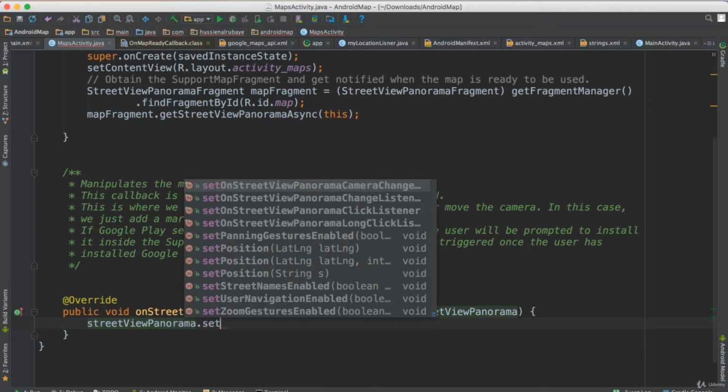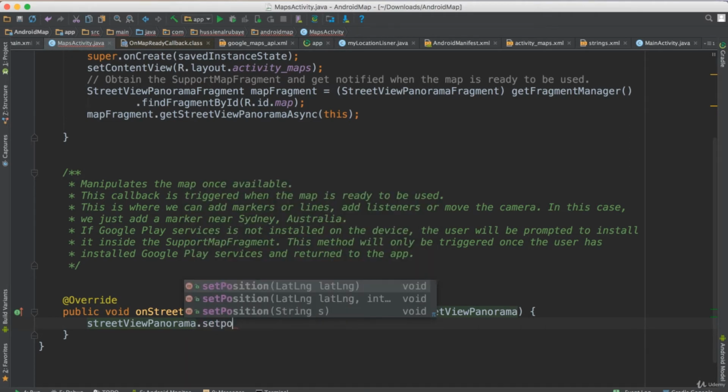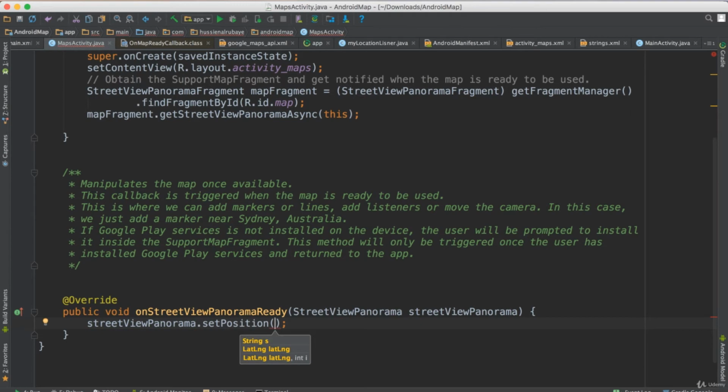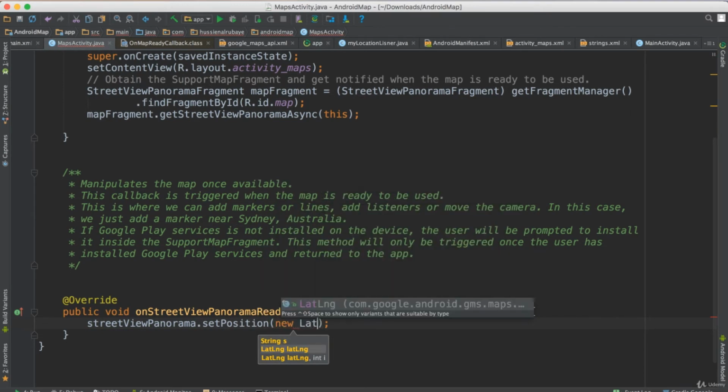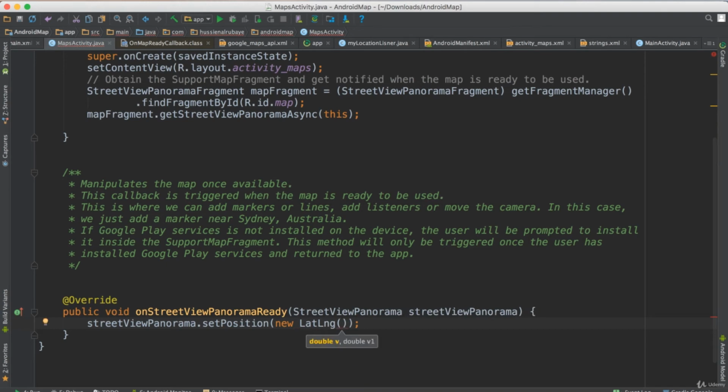I define the position where I want to get started. You could define a specific altitude, or you could say LatLng in this way and give it the location. Let me give it 40.7 and here minus 77.98. This is just a specific location for my street view.